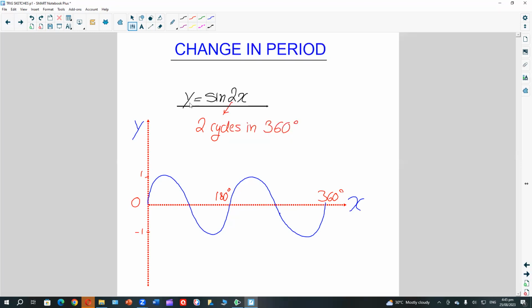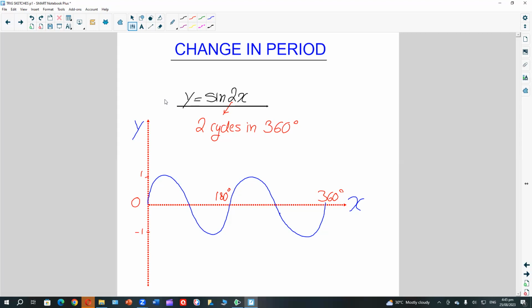Change in period. I just need to draw for the cos one. Give me 2 seconds. Obviously you can't draw everything from here, because if you get one sketch that is good, you can keep it as a memory, and other sketches will be covered when you start past paper questions. This is the third topic of trigonometry. We are doing today the trigonometric sketches.